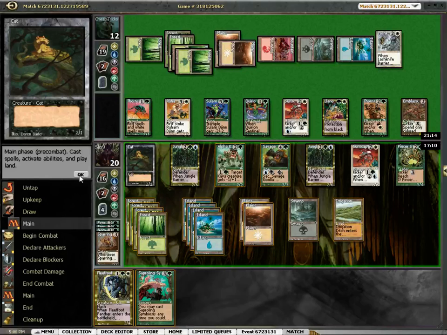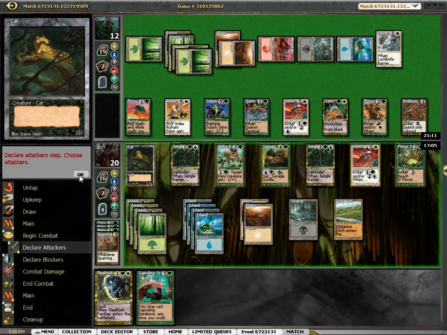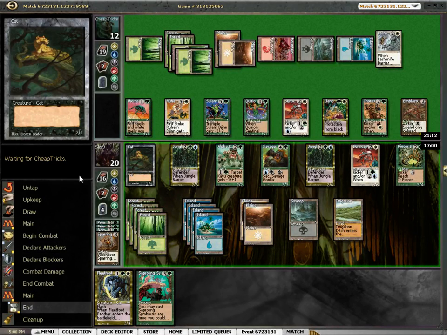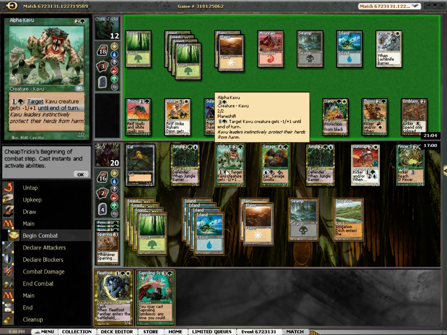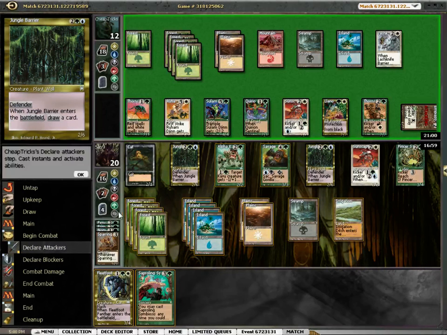Okay. I'm just gonna pass it. He still can't attack with just his 6/7. Like, well, yeah, what does he do? The 6/7 runs in and walks into Alpha Kavu blocking. Like, is that? This is stupid. What is even happening? Oh, he's going to try it.